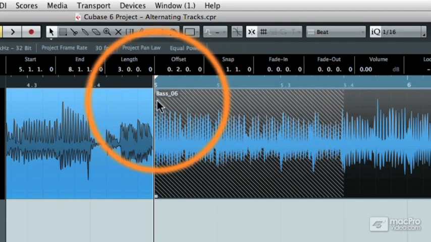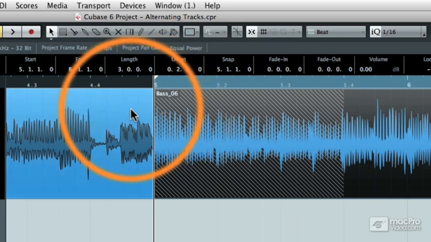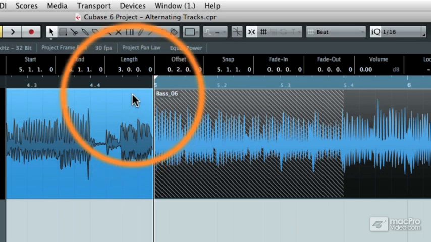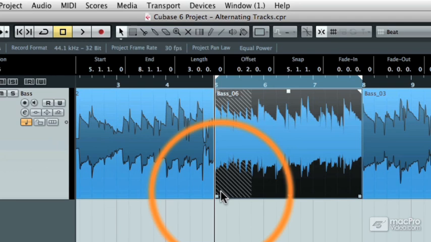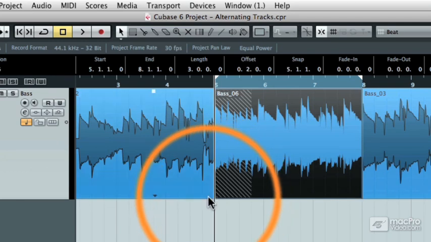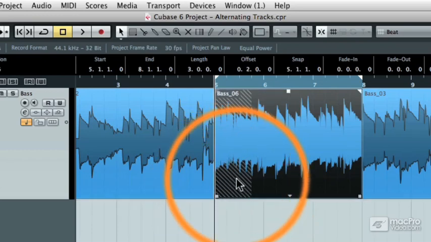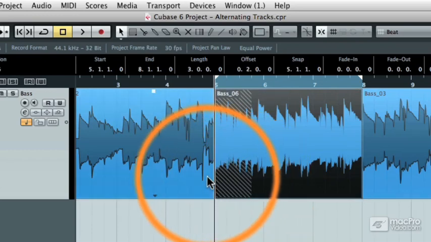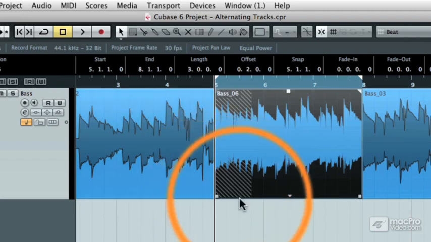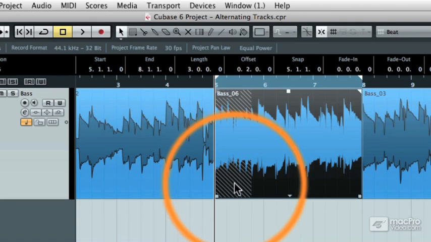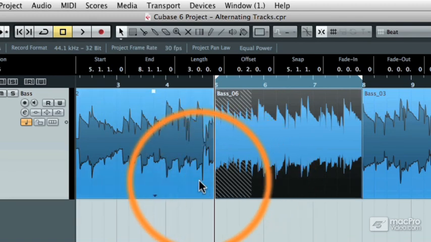The region of the crossfade is going to be quite a bit shorter, so it's a matter of altering the overlap. How do we do that? There's a couple of different ways. You could certainly use the event handles on the right event to adjust the size of the crossfade back to the right. But what if you wanted to adjust the handle of the event that's on the left, because it's actually going underneath the next event? You can tell from that pinstripe area that we've talked about earlier that that's where the overlap ends. So this is actually the ending point of that first audio event.